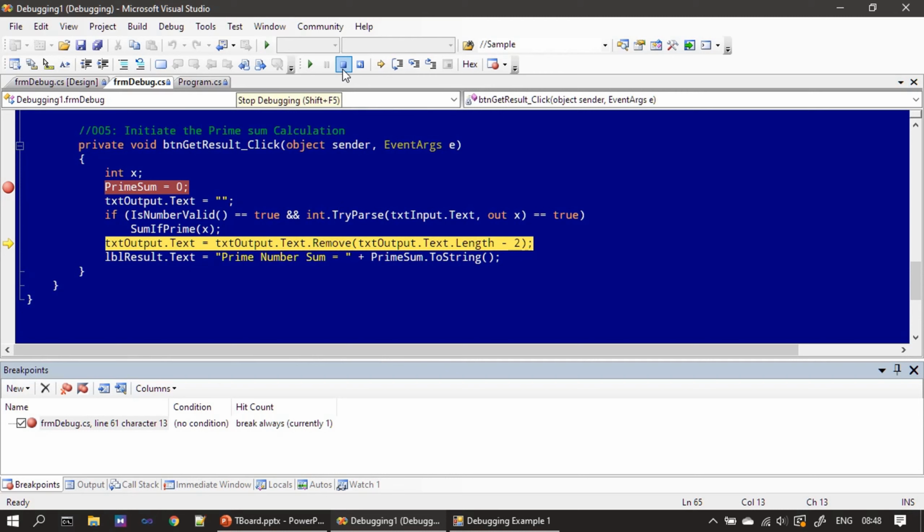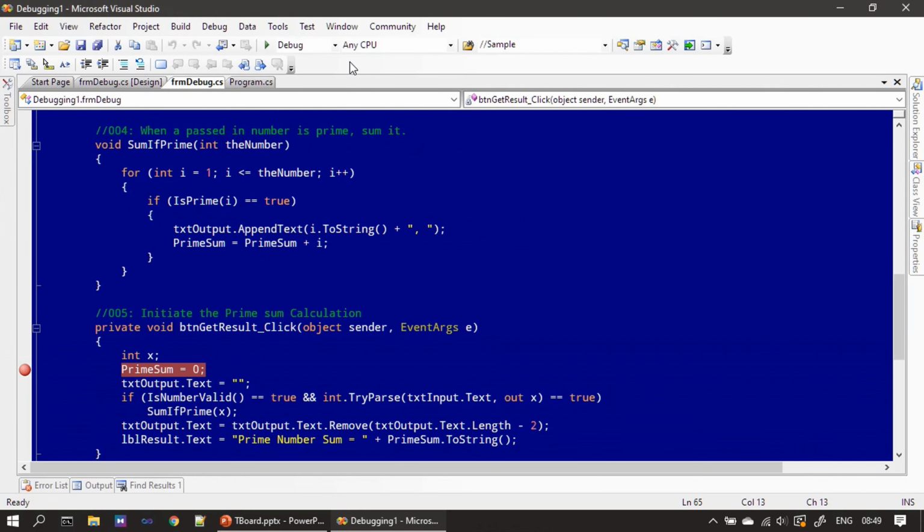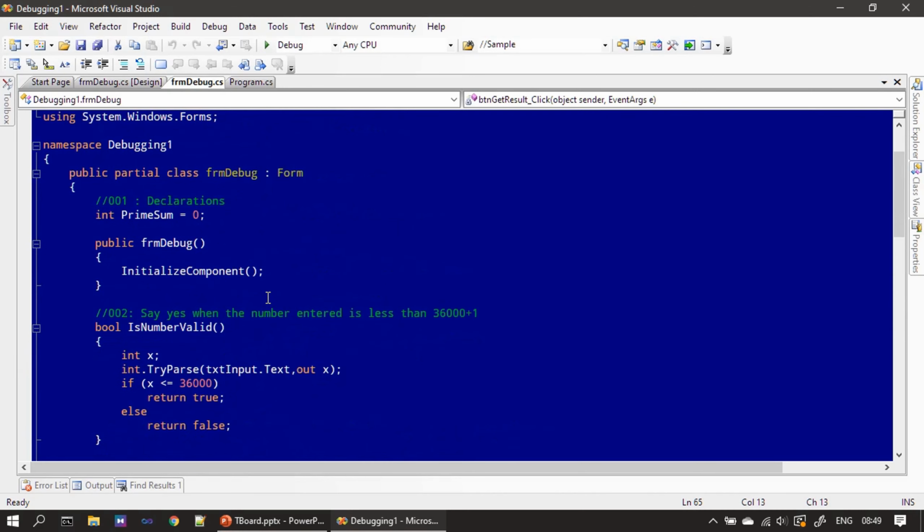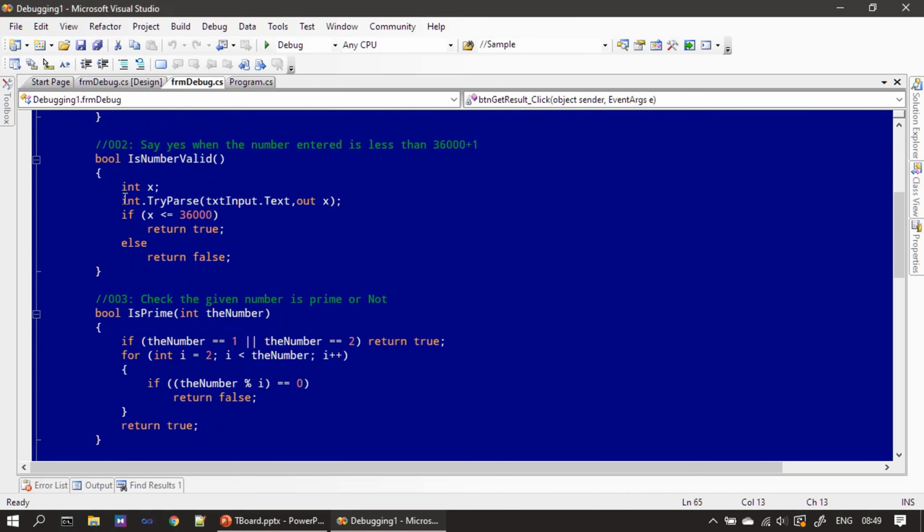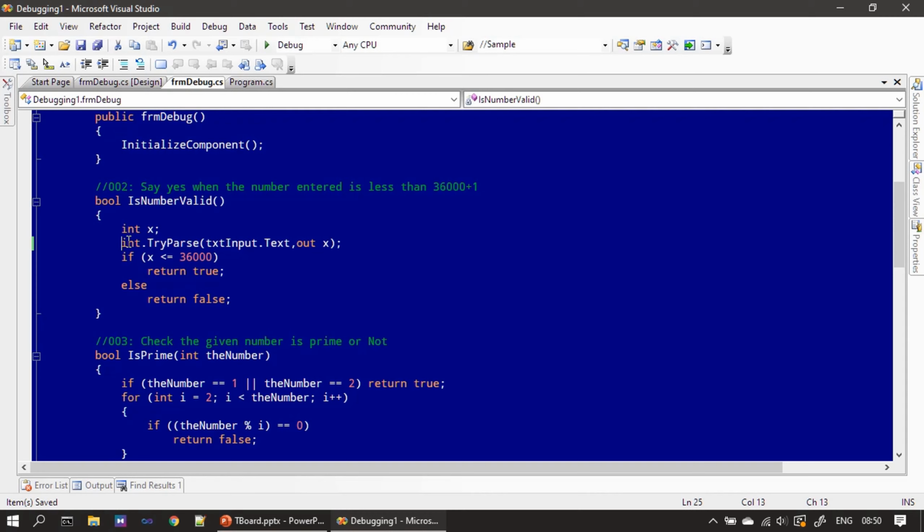Here we are getting the exception. But we looked into the step into option and we saw how it entered inside the is number valid function, and is number valid is not working the way we want it. We need to check the return value. So it's boolean, right? So if it is true, then based on that we have to return. So in the previous debug statement we discovered that is number valid is checking only for this numeric range.